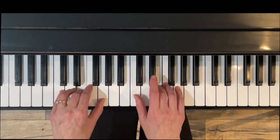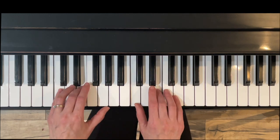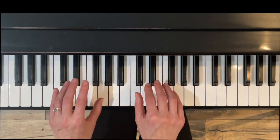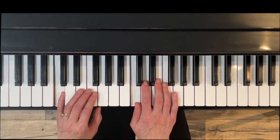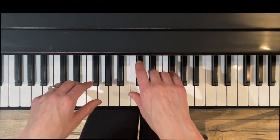We're going to do the same thing we did on Walking except now we play fingers one, three, and five on Do, Mi, and So. Little roll up, wrist bounce. On the whole notes I like to get in the habit of having a slow gentle roll up of the wrist — you're not just ending and hanging down. So we have one, two, three, four, lift.